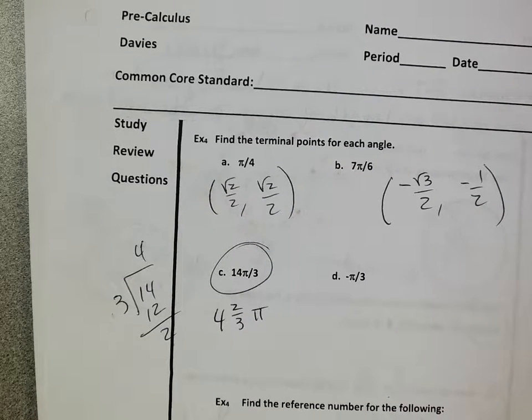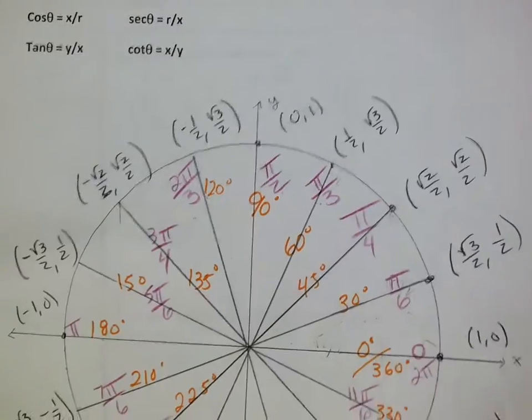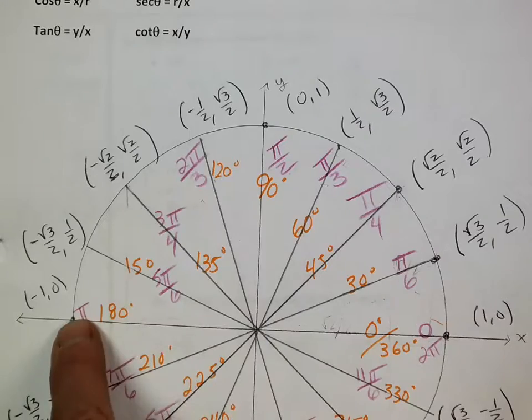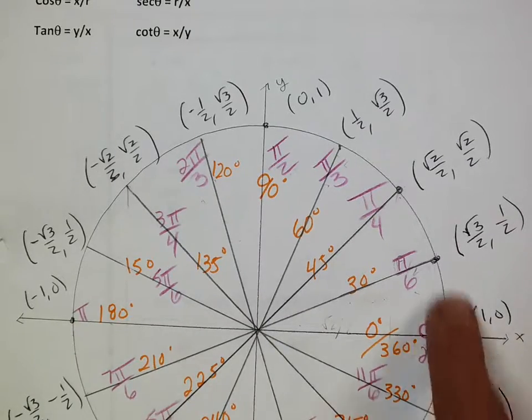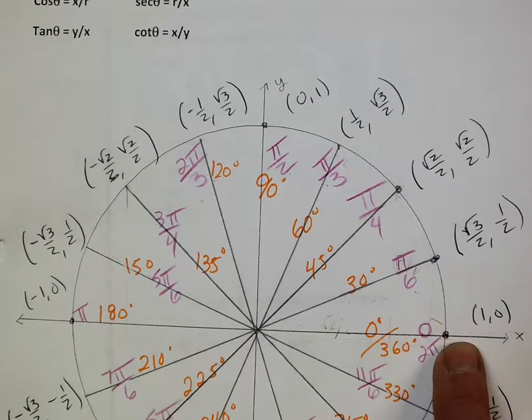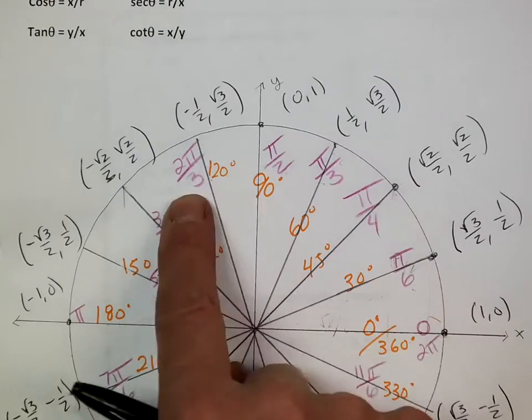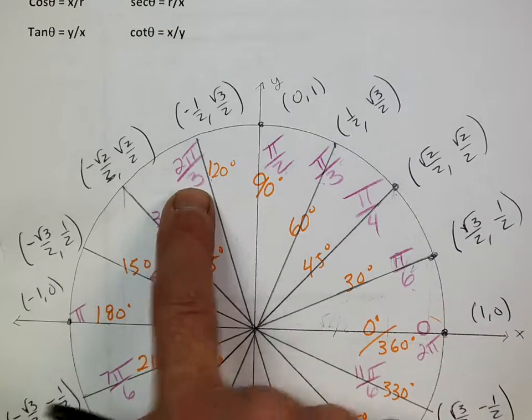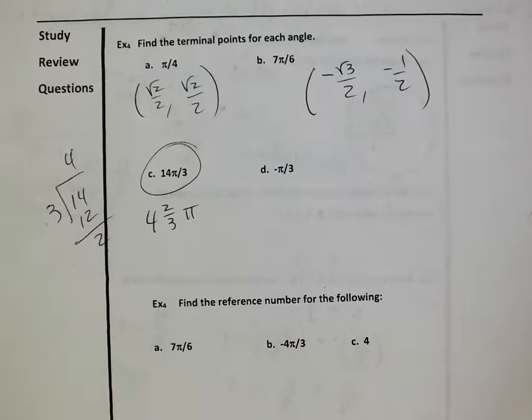So let's take a journey. 1 pi, 2 pi, 3 pi, 4 pi. 2/3 is right there. I'll do it again over the board, okay? I got to go around the circle 4 2/3 times, right? So, you ready? 2 pi, right? So there's 2 pi, 4 pi, you got it? And then 2/3 is right there. What's my terminal point?